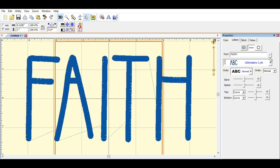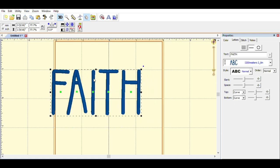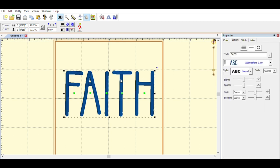and then boom, there's your word. And then I'm gonna go ahead and turn it around while it's still in Embrilliance. You don't have to do this step, it's very unnecessary, but you can size it to whatever you want. I didn't want the words to be too large, too wide, or anything like that, so I just did smaller. And then stay tuned till the end, because I did make a mistake, but y'all know I don't hide the tea. I provide the tea, and I want you to avoid the mistake that I made.